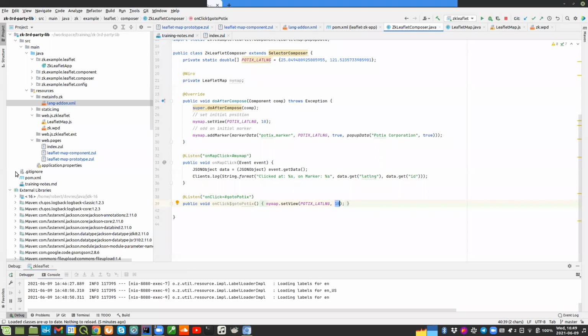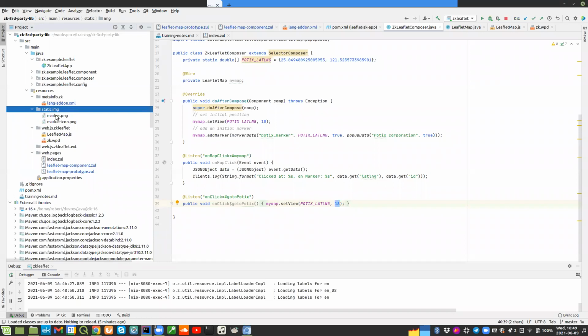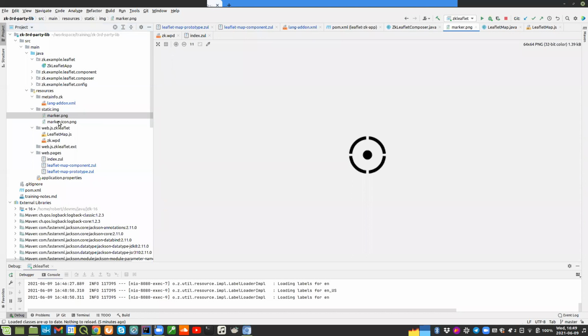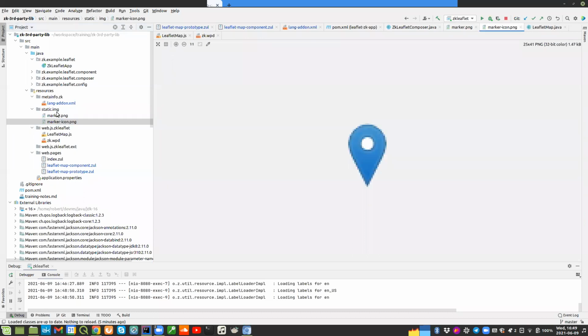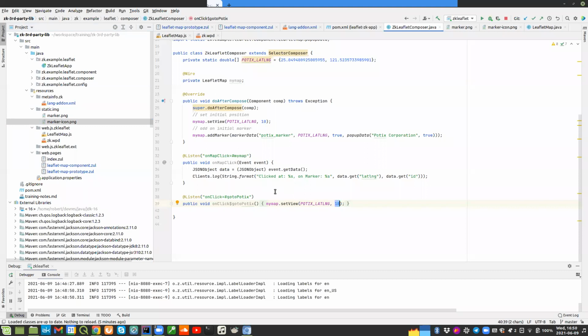Yeah, I think that's most of the stuff. These are all the files that are involved here. There is right now no static. Yeah, there are two static images I added for the marker, and for the marker, I don't know why I have two. I just have another test marker. It's not used right now. Just have the marker icon. I think I was planning to add another dynamic marker being added. Maybe we just do this.